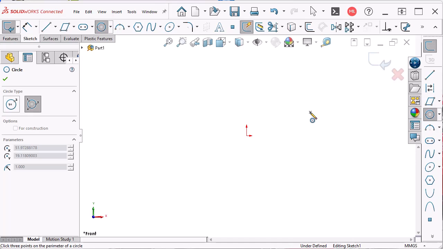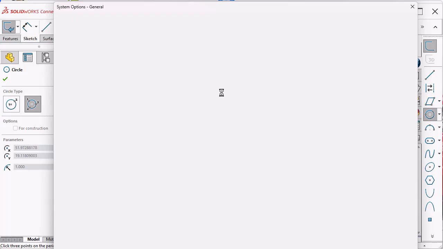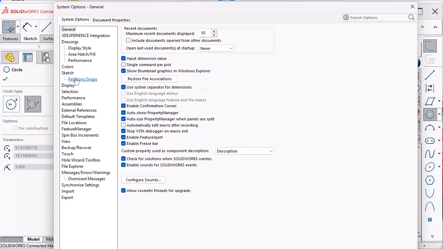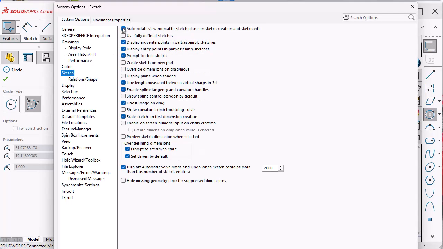Sometimes this is a good thing and sometimes it's not. If you need to reference something in the background that you can't see from dead-on view, you might want to leave that setting off. Personally, I like to have the setting turned off, so I'm going to switch mine to be off.